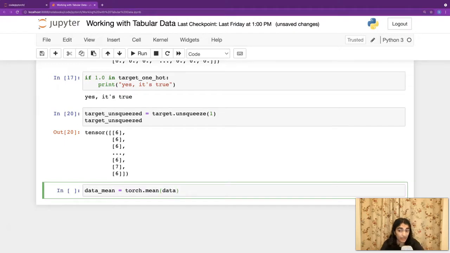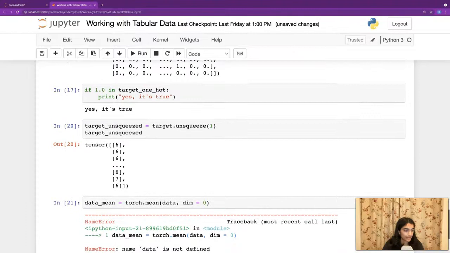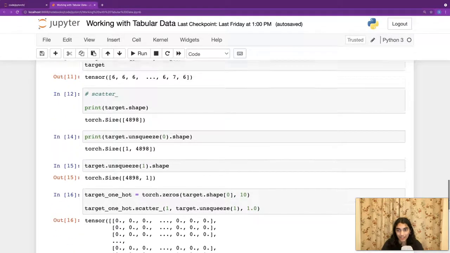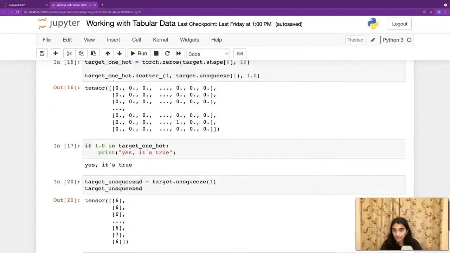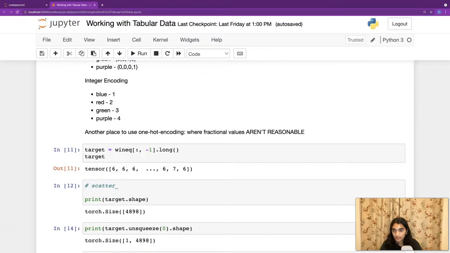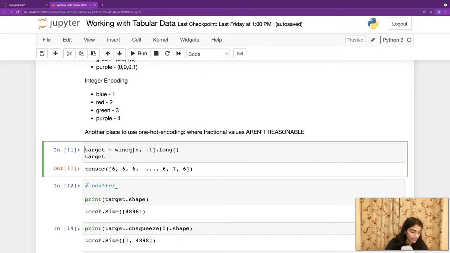Okay, what data are we looking at? And dimension is equal to 0. Yeah, we didn't define data. So data is basically everything that doesn't include target. So where did we define target? Here, right? Let's define data in the same spot.